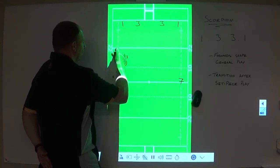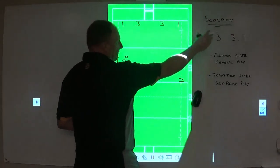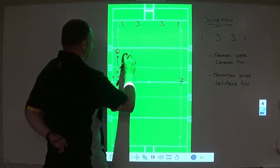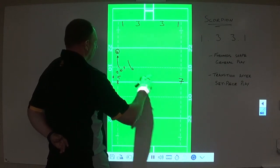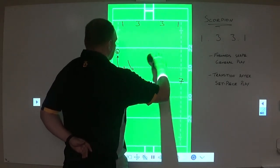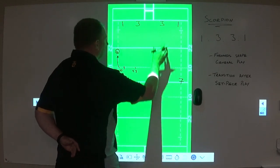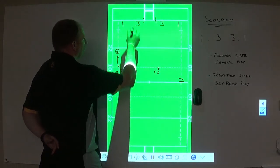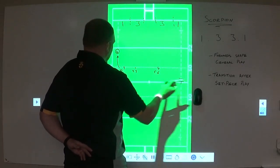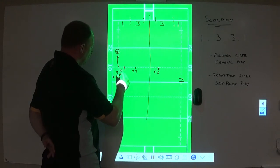We go into the tackle contest here and we play rugby — Waikato, draw and pass, a dragon, a switch, whatever we want. We're trying to attack this area of the field. Three is the magic number we've always talked about, so on tackle contest four, this is how we transition into our 1-3-3-1. Players 1, 2, and 3 will just reload. They've won the ball, got around the corner, done the hard yards — now they reload. As they reload, 4, 5, and 6 have also reloaded. We now have 1, 2, 3, 4, 5, 6 — three and three — just on the edge or other side of the posts, around the 15-meter line geographically. Our 1, 7, and 8 have the ability to roam half of the field, getting into a tackle contest if we need an extra blast or getting into the back line to attack.